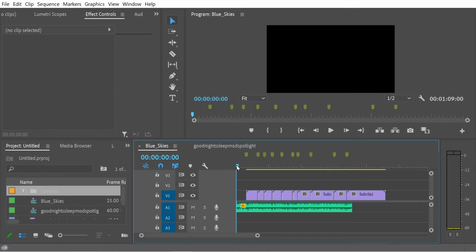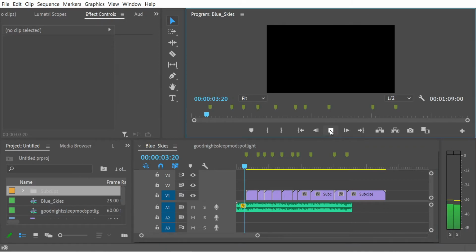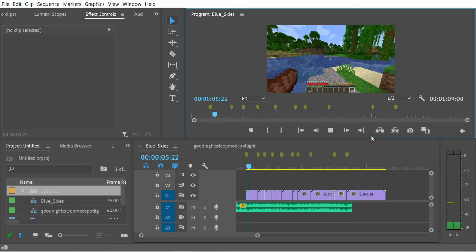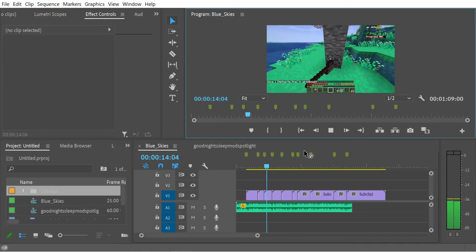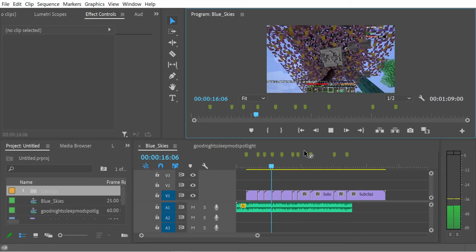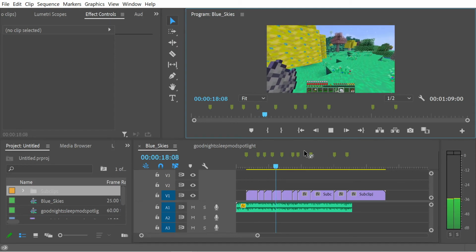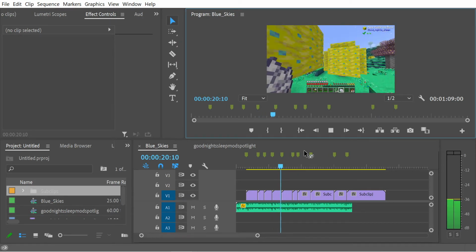But let's just take a look at the markers we've done. Unfortunately, my beat placement's probably not as good. It kind of works. I think I'm a few beats off.